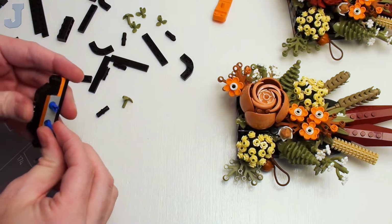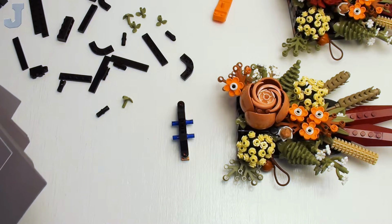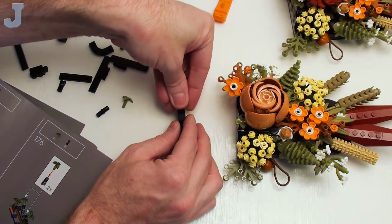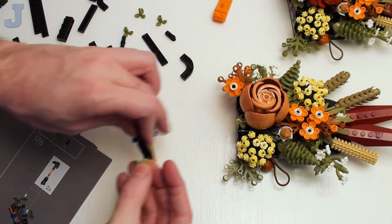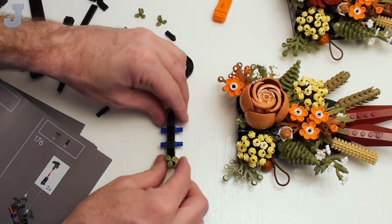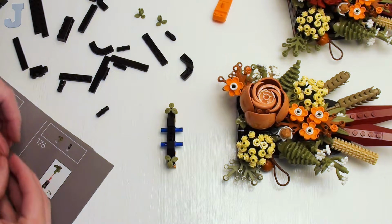Sometimes it would be nice to know, was the build experience pleasant? Was there something that I did? Some of you told me that some of my builds do drag out, so I tried not to have them drag out as much. So I use speed builds through tiles and repetitious stuff. Like, okay, we're going to do 10 of these. Well, why build 10 of them when I can just build one and say, okay, make 10? So that's the whole issue here.